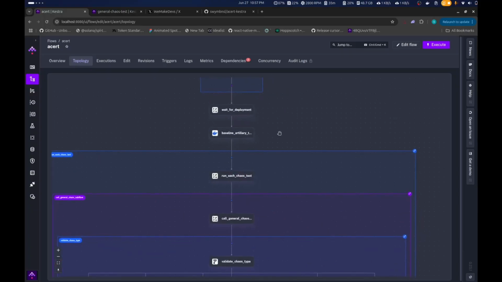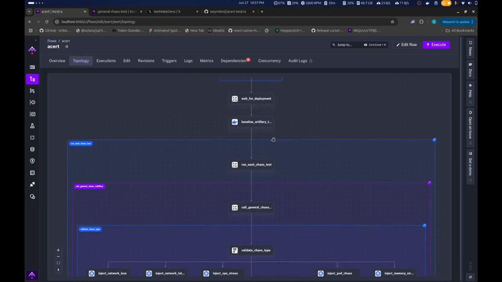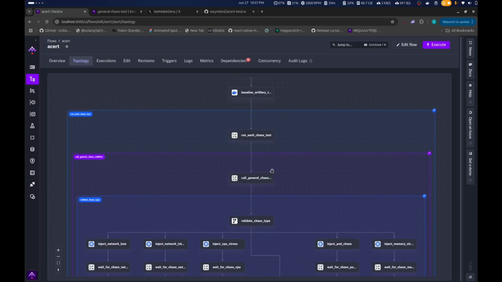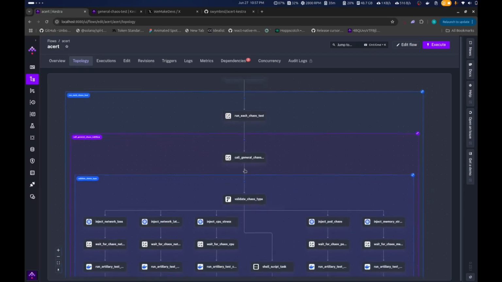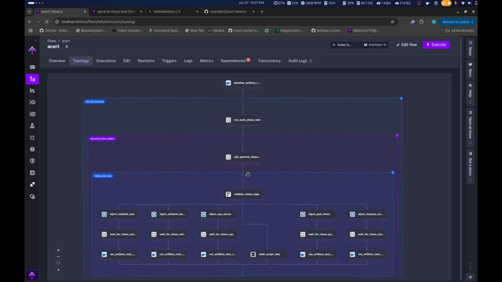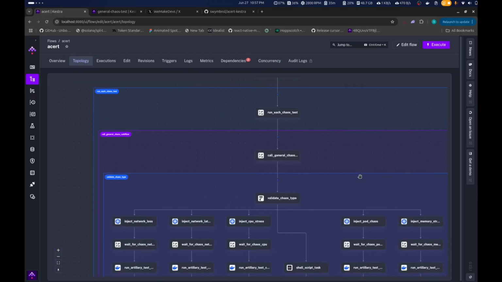Once it's done, the run each chaos test task is called, which basically runs for each chaos test you selected, and it then calls the subflow, call general chaos subflow, which basically has a switch statement inside it.